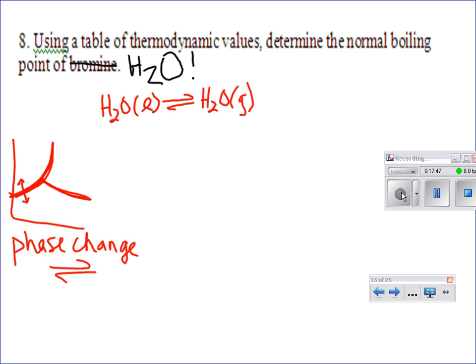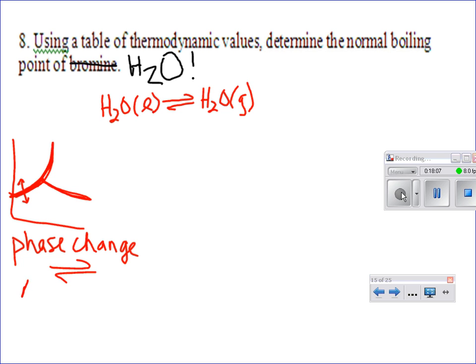So let me ask you this. If we're at equilibrium, we're going like this, right? You can't see me at home, but I'm doing this weird thing with my hands. So that's equilibrium. I'm spontaneous. No, I'm not. I'm spontaneous. No, I'm not. What do you think delta G is?